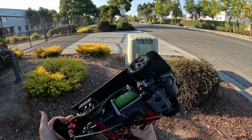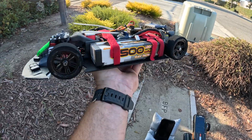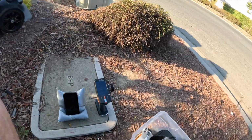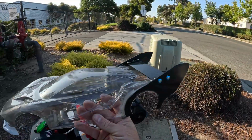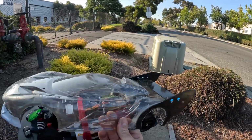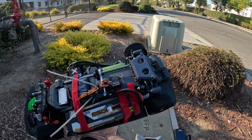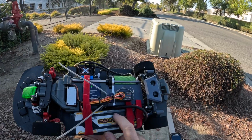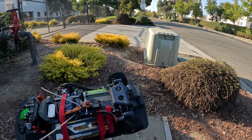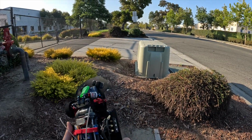All right, so here's our setup. We're running this battery. It's not a new battery. This is the battery we ran from our TTO2. I was just struggling to get it to stuff inside the body, so I had to make some tweaks. But there's our plug. It's a 3S pack, 6,500 milliamp hour, high voltage, 11.4. Otherwise, not too bad.